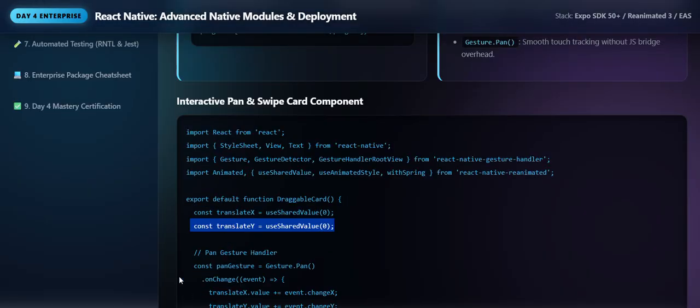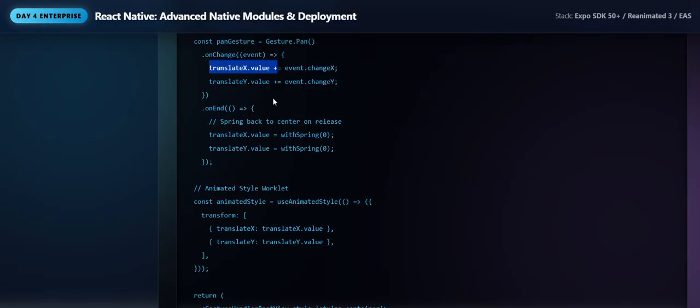Pan gesture handler: const panGesture = Gesture.Pan().onChange(event => translateX.value += event.changeX, translateY.value += event.changeY), and spring back to the center on release: translateX.value = withSpring(0), translateY.value = withSpring(0).